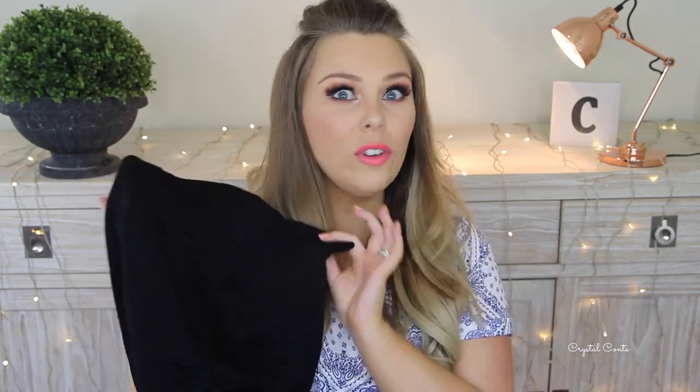I watched Rachel's haul yesterday and she showed these fleece leggings. I'm going to live in these — this is going to be so warm. I just got a size medium because I didn't really know. Hopefully they fit okay. These ones were $9.95. They're just like kind of knit leggings.